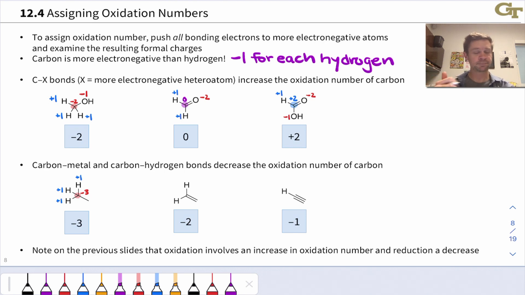If we lose H2 from this, we get to the alkene in the middle. And now we have two hydrogens, each in the plus one oxidation state, leaving the carbon now not negative three, but negative two. So notice that an oxidation has occurred. The oxidation number of that carbon has increased.